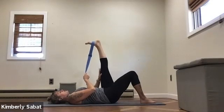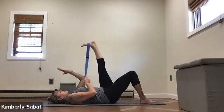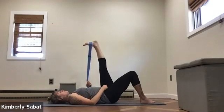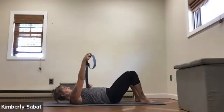So you cannot bend your knee here. You must keep your thigh engaged. You must keep pushing your heel away from you. And you must keep using your leg muscles and hip muscles to pull your toes towards your nose. This is a working move. I know you feel it. Wonderful. Switching my other side here.